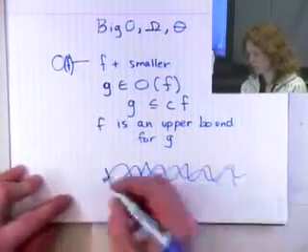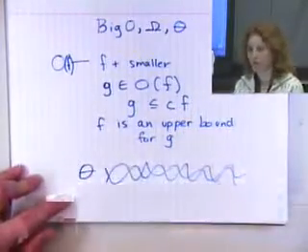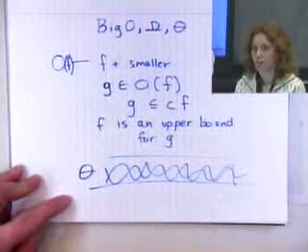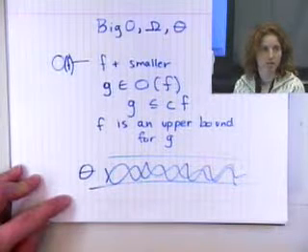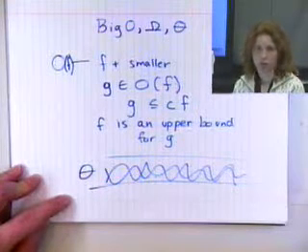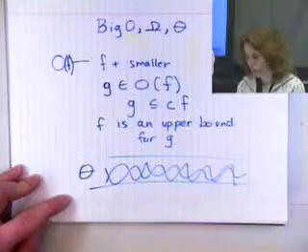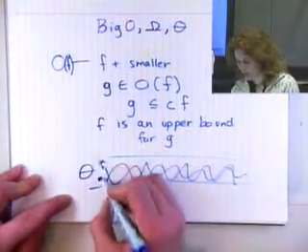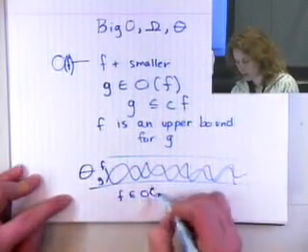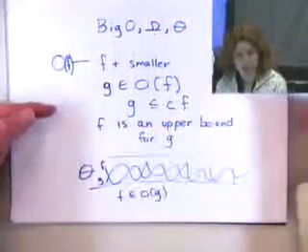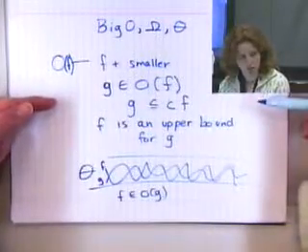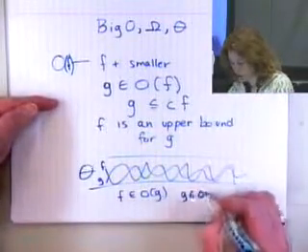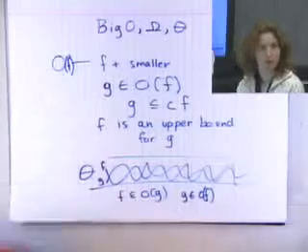So let me show you some pictures. These are big theta of each other because they're approximately the same size, because I could draw lines around both of them and they're about the same size. You asked, is one big O of the other? They are. They're big O of each other. So say this is f and this is g, f is in big O of g because all I would have to do is multiply g by something and make it higher. And g is also in big O of f because they're approximately the same size.